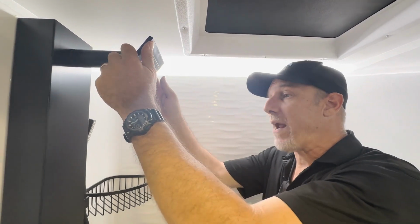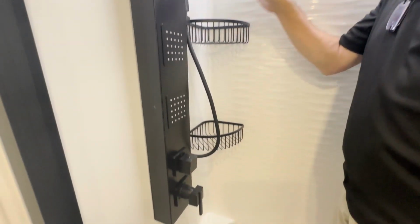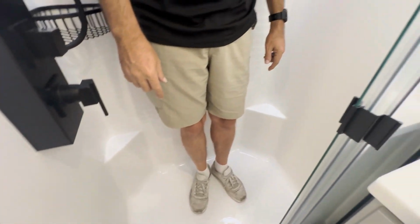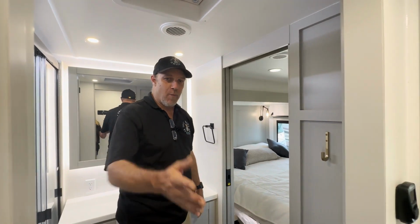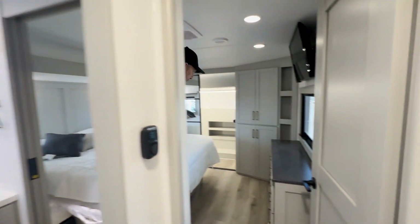So you got an upgraded rain shower head, body washes, you got a hand wand. A couple of baskets up front, plus a little shelf down there, as well as one in the back. I think I'm the very first person to stand in the shower. All right, there's 2 entrances in the bathroom, one from the hallway Lisa's standing in, and you have dedicated access from the bedroom as well.